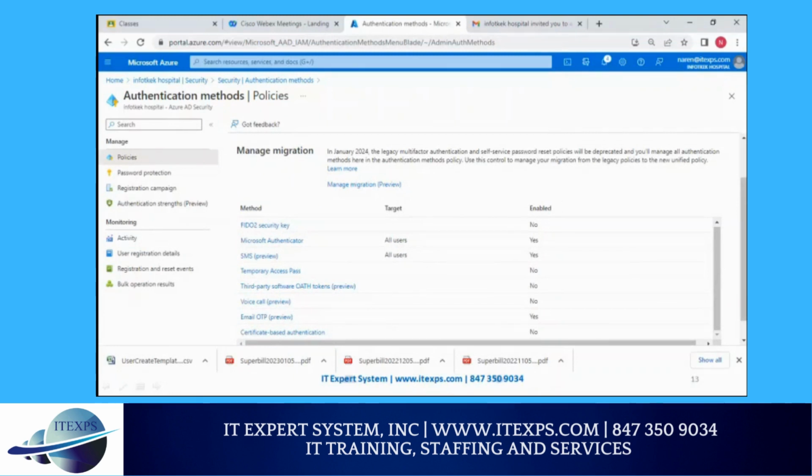When I enable, I say only for the IT admins. So when the IT admin logs in to their MFA, they will be shown an option to use the Authenticator app, but other users will not be able to see that option. Makes sense? So this is how you can control at a granular level who can use which authentication mechanism to authenticate against the Active Directory.